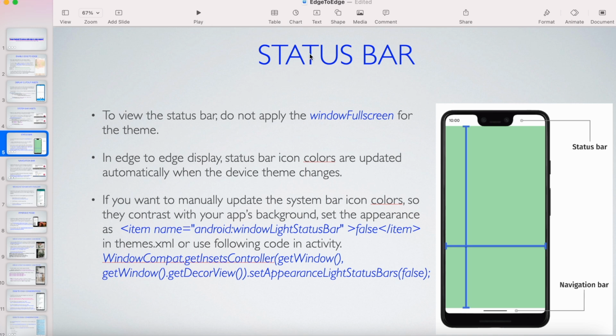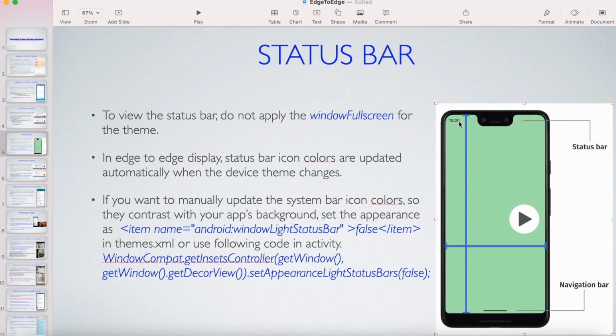Okay, now let's go to the next slide. Status bar. You know the system bar means status bar and navigation bar together. So when you handle edge to edge, both status bar and navigation bar have to be visible on the screen with transparent backgrounds.